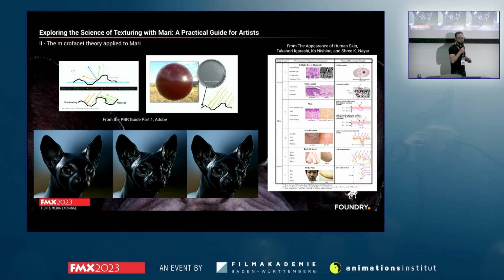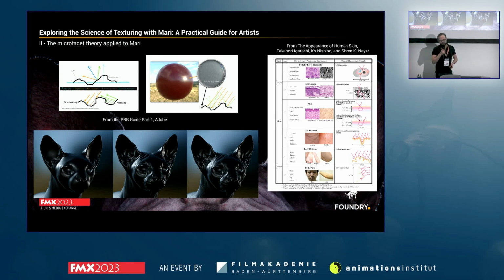This microfacet theory is appearing everywhere. I told you at the beginning that I'm a sculptor, and whenever I need to create a model, I approach it from my anatomist or sculptor point of view. So this microfacet theory, or this light and shadow effect, appears on every level of your sculpt. For example, you can have a look at the cat here that I have on this image.